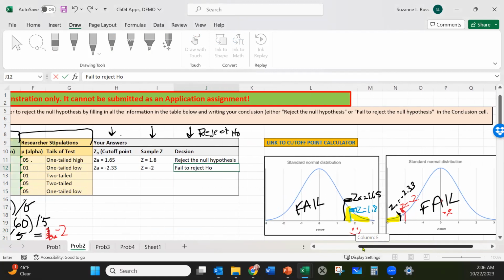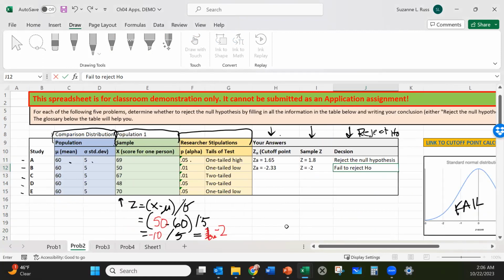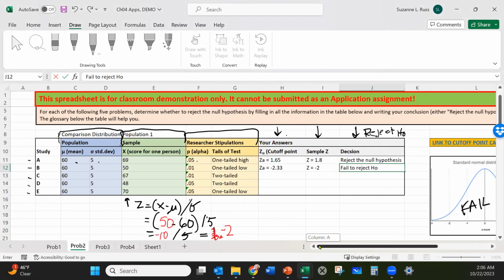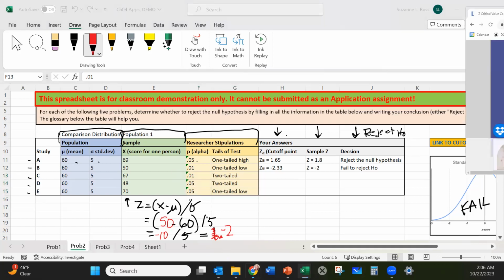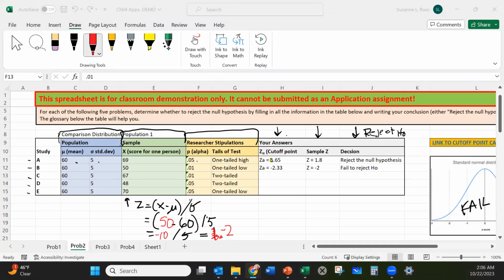Now, because it takes sort of a long time to work these out by pencil and paper, you're welcome to do it, but it is faster if you do it in Excel, so just take a look here. So first off, we can easily look up all of these cutoff points in advance. So let's go ahead and look up the cutoff points for these next 3 tests so that we can write them down. So in the first case, we have alpha 0.01 in a 2-tailed test. Well, that's what's still here. So we can see the critical value is plus or minus 2.58. So let's write that.